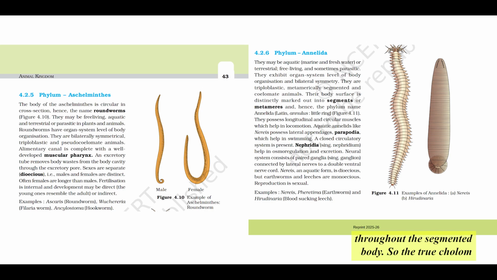So the true coelom provides the mechanical basis for efficient hydrostatic movement, and segmentation allows for regional specialization and refined control. Together, these features opened up new ecological possibilities, like burrowing deep into sediment or soil, leading to the diversity we see in annelids today. Makes perfect sense. Coelom plus segmentation, better movement and specialization.